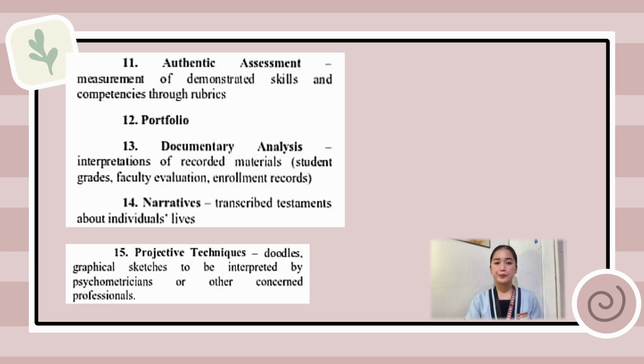So number 14 is the narratives. These are transcribed testaments about individual lives. By analyzing the stories, we can gain a deeper understanding of people's lives and the context in which they live. And also, lastly, projective techniques. Doodles, graphical sketches to be interpreted by psychometricians or other concerned professionals, like incomplete pictures or word association to elicit unconscious thoughts and feelings.